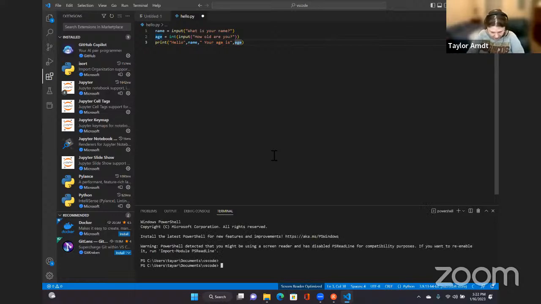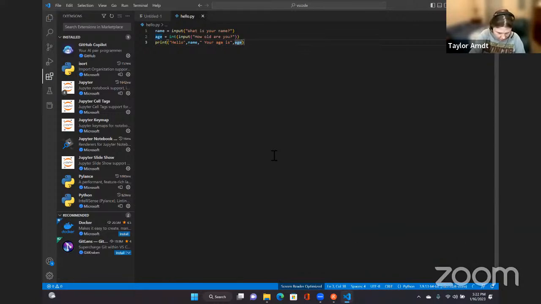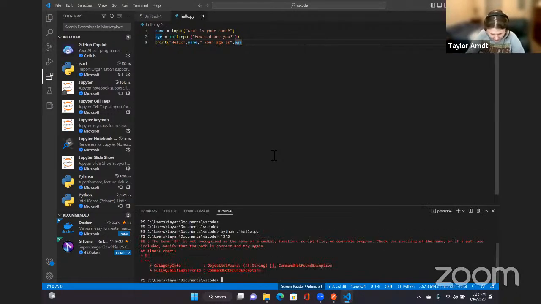In the Windows PowerShell terminal, I go to the code folder. Okay, I always forget to save my changes. So bad of me. Double exclamation mark.